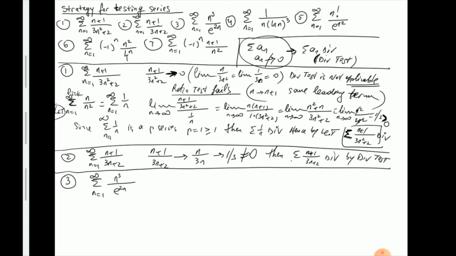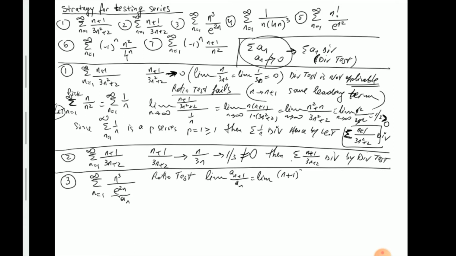So the ratio test is usually the one to go about most of the time, except if you have maybe a power n overall, like the entire series is something to the power n, like n to the power n, you know, that might be easier to do with the root test, but the ratio test usually works. So the ratio test requires to establish the limit of an plus 1 over an. By an we mean the sequence in the series. And here we have to pay attention to do carefully the computation when you plug in n plus 1, when you do the substitution.